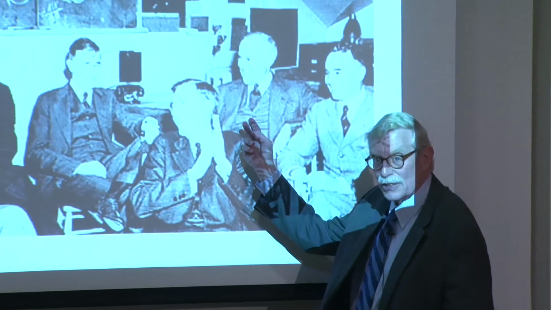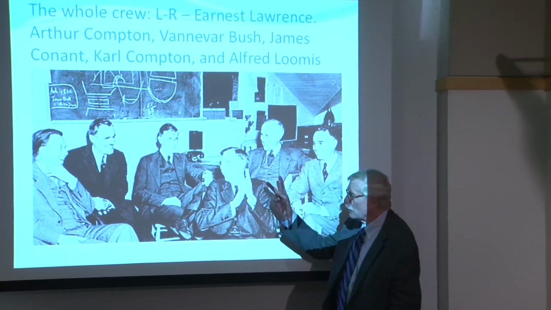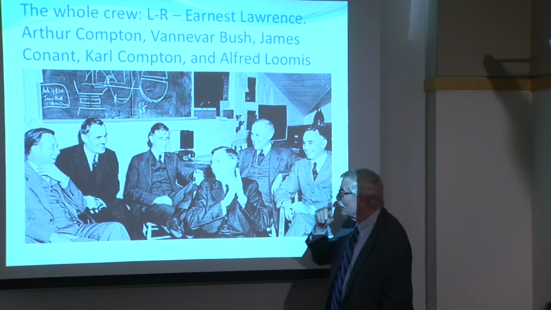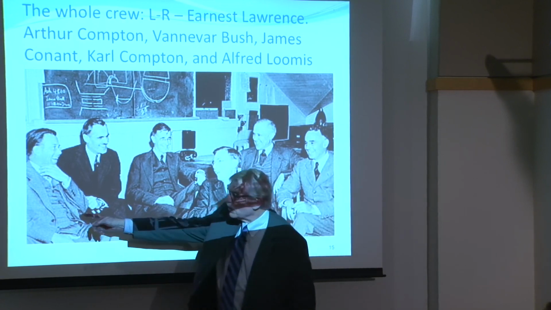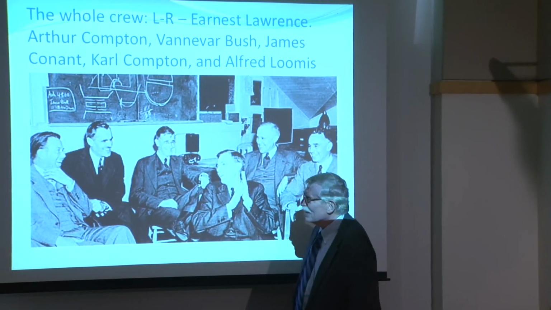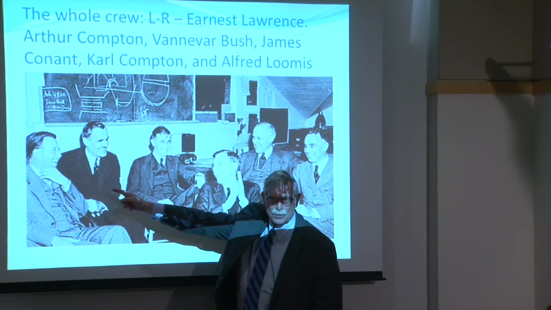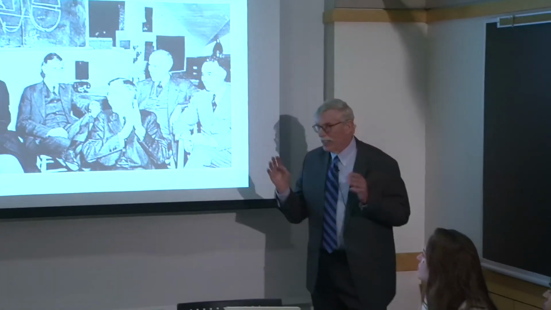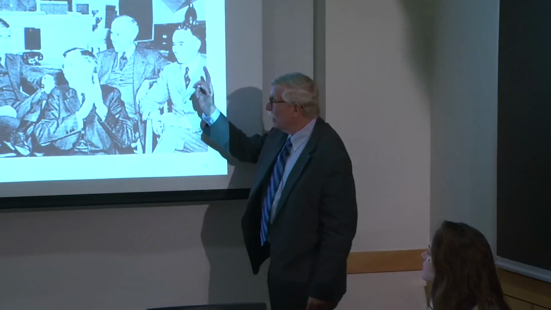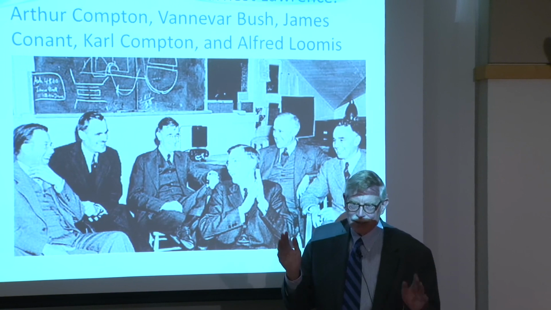So in the room is Karl Compton, president of MIT, and James Conant, president of Harvard. You may recall that those two schools are in Cambridge. Loomis and Vannevar Bush. And that's Lawrence, by the way, right? And that's Arthur Compton, who is Karl's brother, also a quite prominent and important physicist at the time and involved in this defense work, but he's not in the room. And then Jewett. So it's 1, 2, 3, 4, plus Frank Jewett.